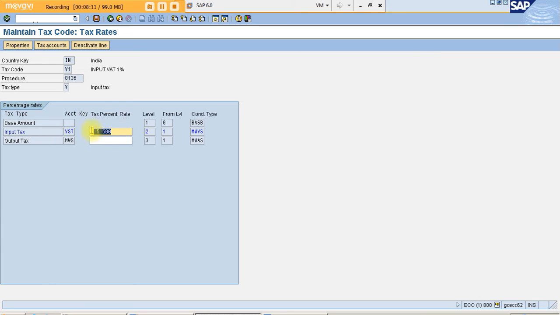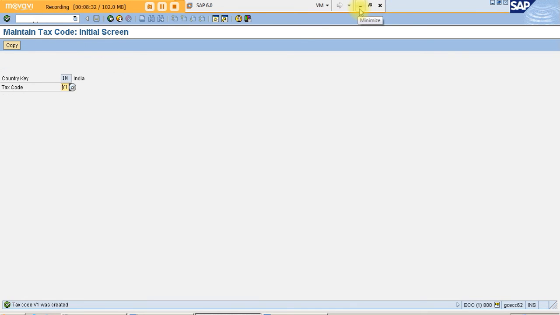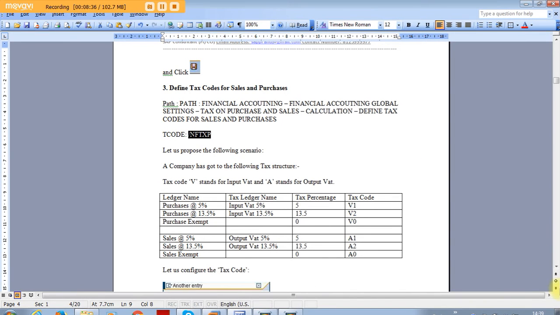We remove 5.5% and enter 1% because we are implementing 1%. Click on save. V1 has been created. Next we will see what is the next step.